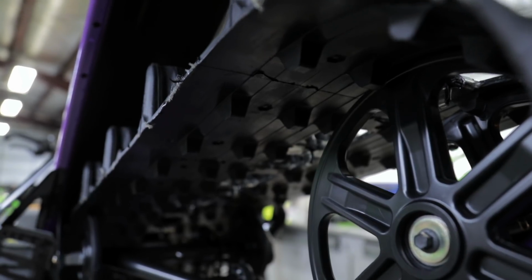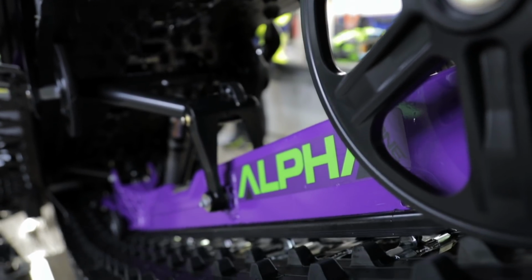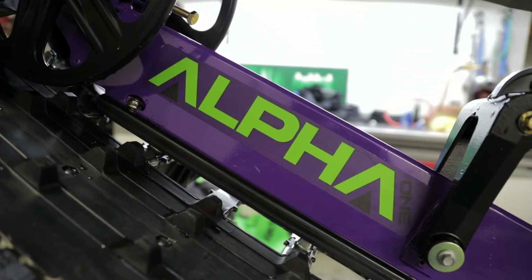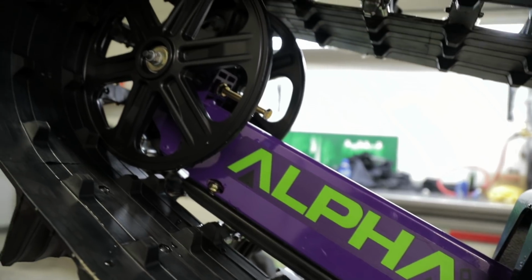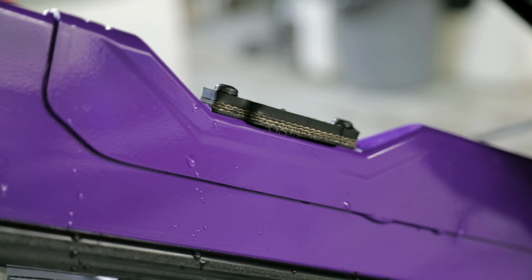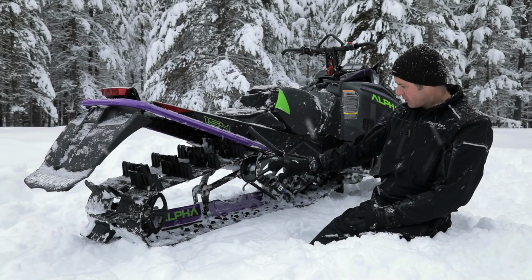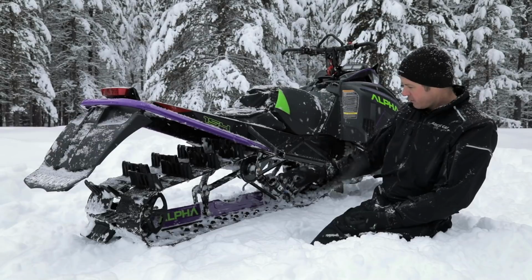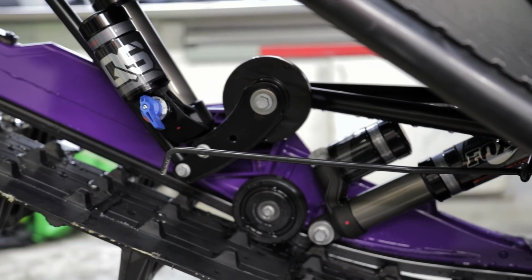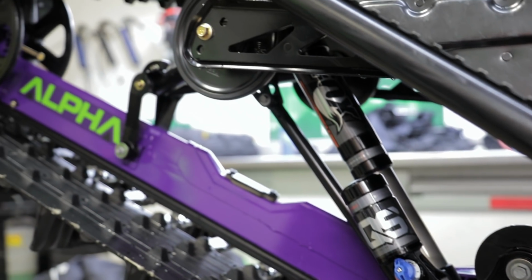It's composed of multiple components. It's kind of been really optimized for weight, and then also the shape and the design for strength and for shedding snow. The main beam is extruded aluminum. There's a couple extrusions for mounting the wheels, mounting the rear arm, and then we've got a casting for the bottom out support to allow full travel. And then the front casting is magnesium that mounts multiple components, serves multiple functions, and all the pieces are bonded together with epoxy.